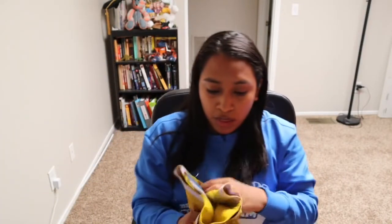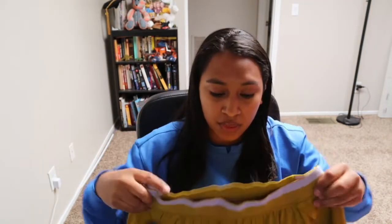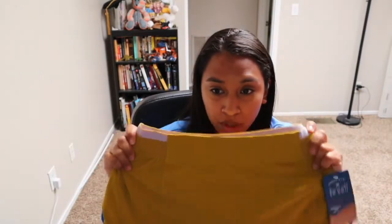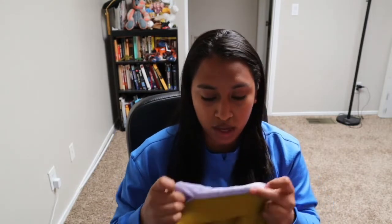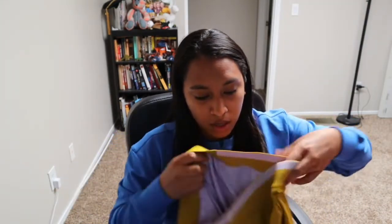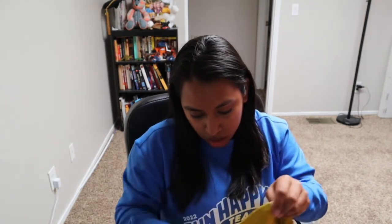Next I have the Run Within 4-inch 2-in-1 shorts, which was another product I was gifted through a giveaway. I really love that these shorts have the elastic waistband — for me personally, it feels a little bit better, fits really nicely on my hips, doesn't require any adjusting, and doesn't dig in. These shorts have two pockets in the front, similar to the chaser shorts, and a nice brief-style liner on the inside as well. The pockets in the front are very nice, small, and secure so nothing could really fall out.